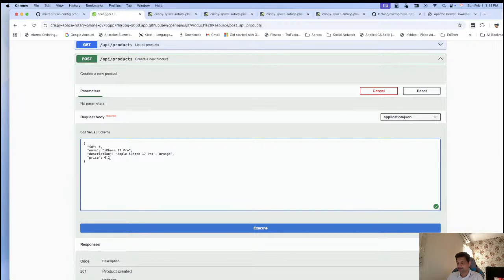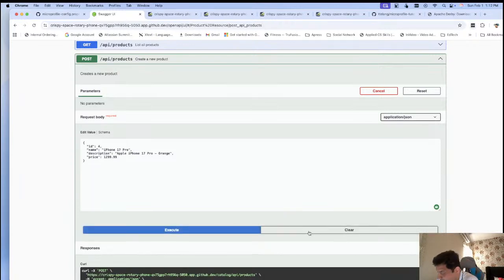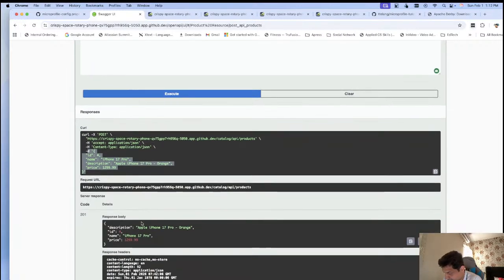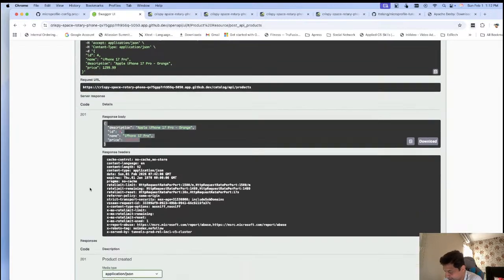The price I can put maybe, and now when I execute this, I should get the product created. So here's my response. The response we are getting is 201. This is the response body.